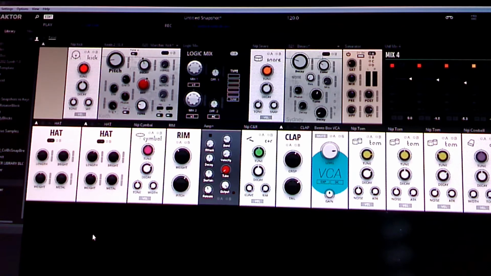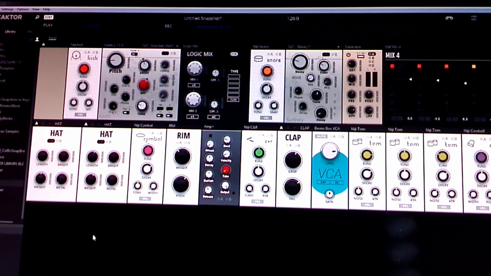I'm gonna talk you through why I picked them, how they are connected and how they are collaborating with each other, because I have thought this one through pretty much, and I have also made some changes to these drum modules.